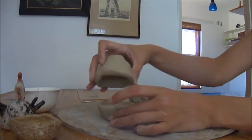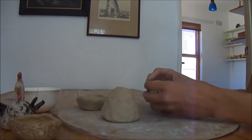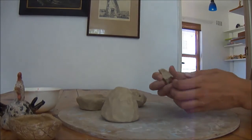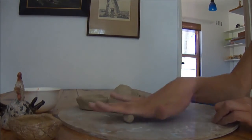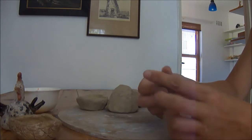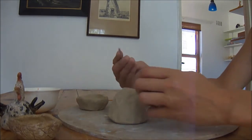Now we have to give our chicken a head. So take a piece, roll it into a sausage. But I'd say the width of your finger is a good size for your chicken head. And we're going to join it to the top. Okay.